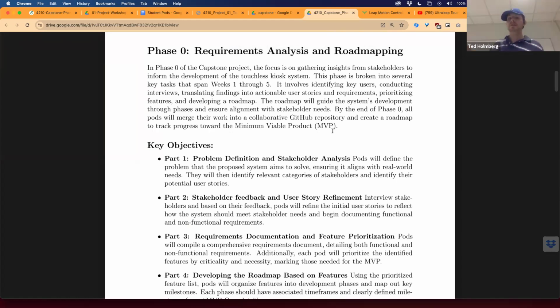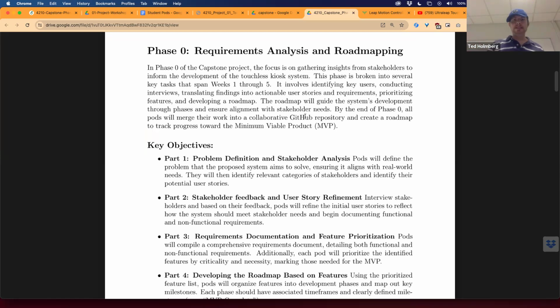So by the end of our phase 0, all of our pods will effectively merge their work into a GitHub project board. Hopefully we've had an IT workshop illustrating how to use the GitHub project board before we get to that phase. I think that's the project management workshop, if I'm not mistaken.